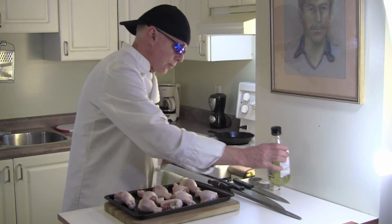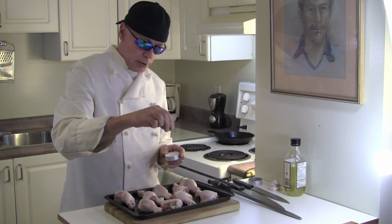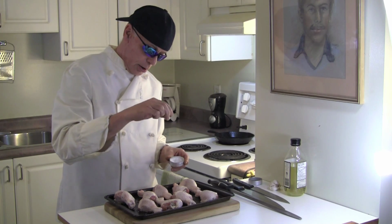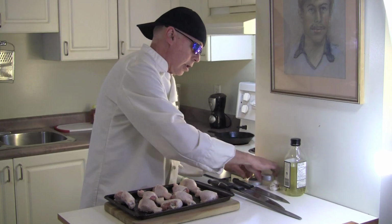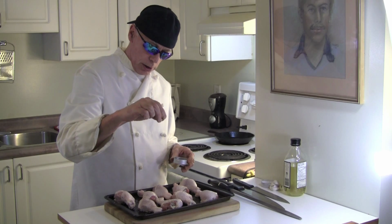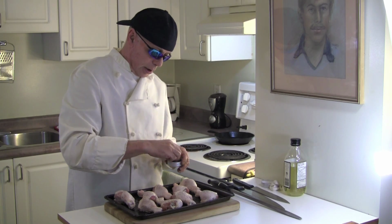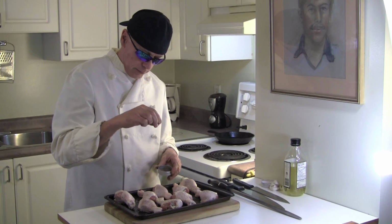We shall season these drumsticks with some sea salt and some fresh black pepper. That's all we're going to do here. We're just going to season them up to enhance the flavor of the chicken.